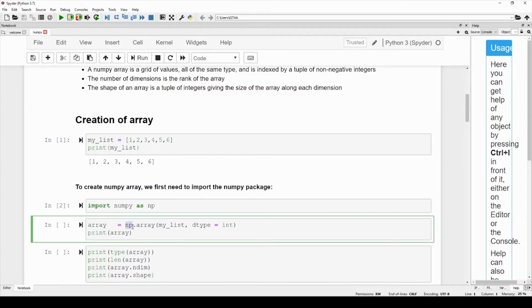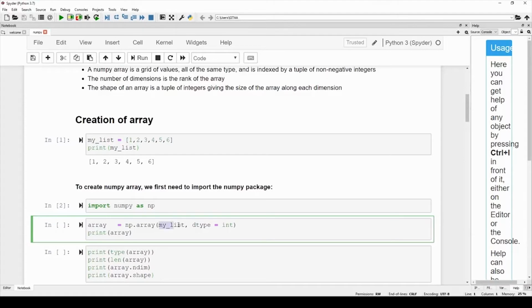Since I have imported it as np, I am just using np.array, and the basic n-dimensional array is created using an array function in Numpy as follows. I am using the array function from Numpy library, and every Numpy array is a grid of elements of the same type, but Numpy provides a large set of numeric data types that you can use to construct arrays. So Numpy tries to guess a data type when you create an array, but the function construct arrays usually also include an optional argument to explicitly specify the data type.